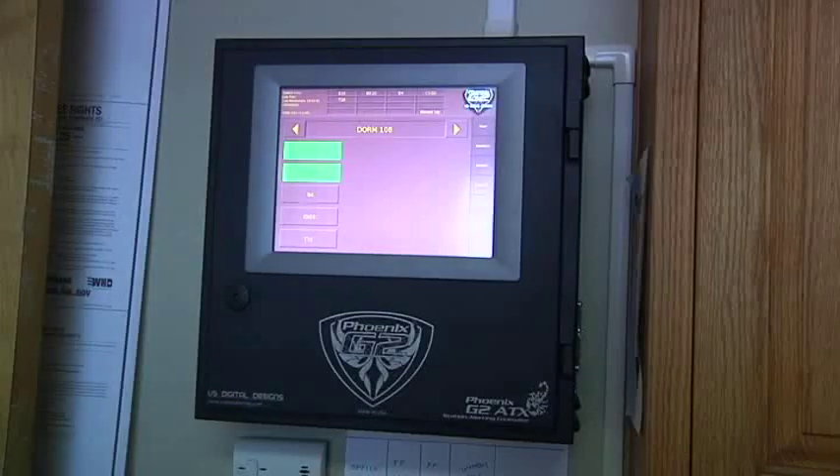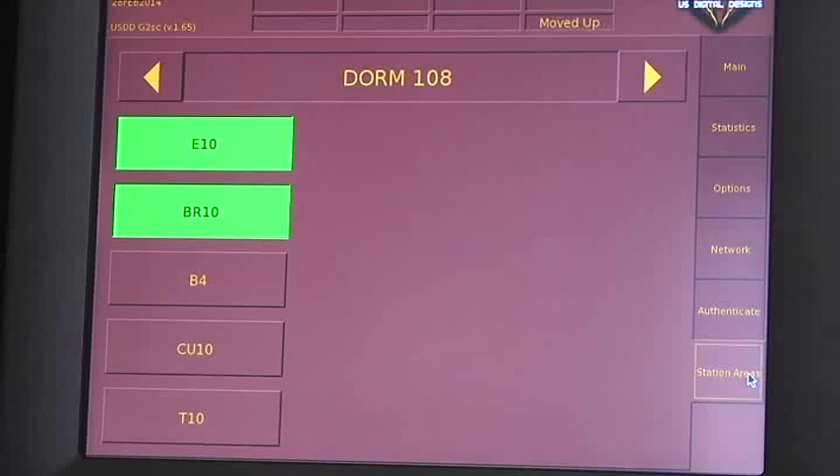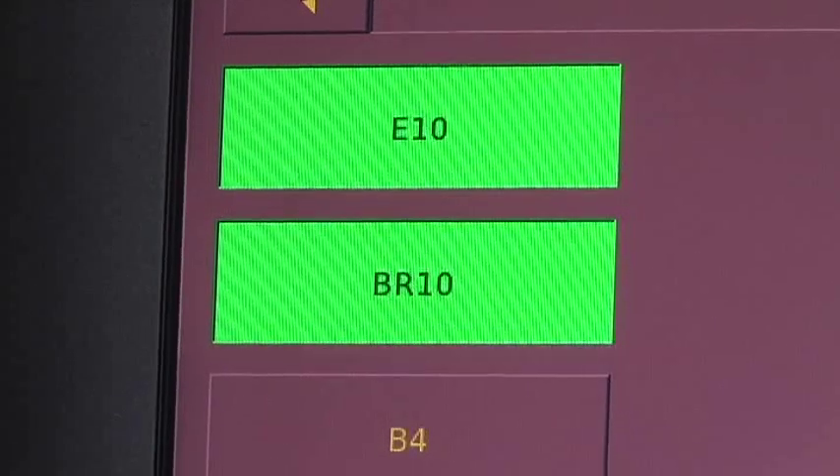Back to the control panel, in the upper left-hand corner you'll see a line that says link up. If you ever look at it and it says link down, that means your system is offline — immediately notify the dispatch supervisor or ERO. The Phoenix G2 will be in all stations this summer. If you have any questions or concerns, route them through your chain of command to the communications manager. Thank you for your time.